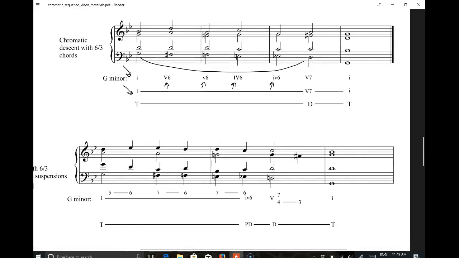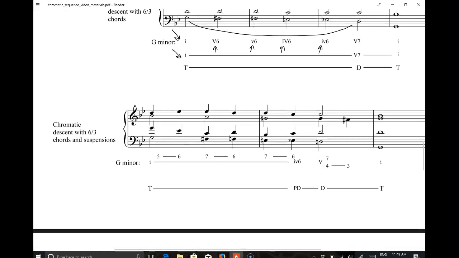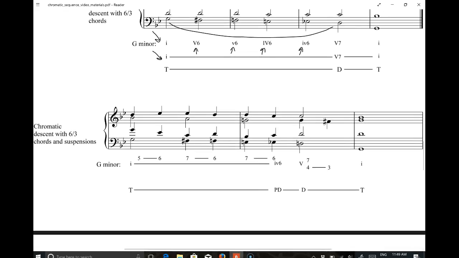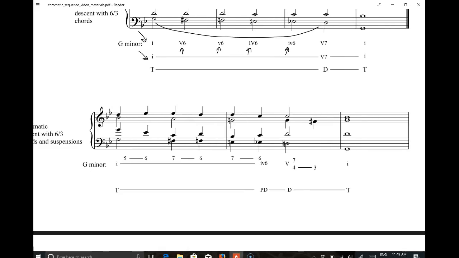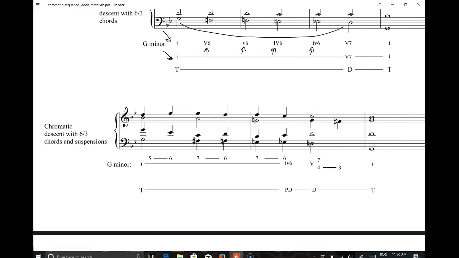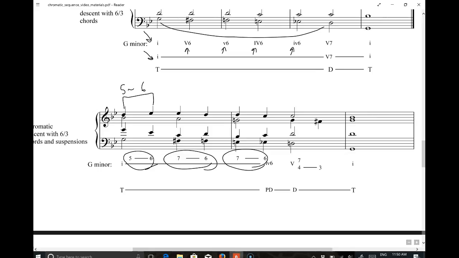Now we can kind of enhance this progression, and we can start creating perhaps a bit more motion in the bass line. And we can do that via these 7/6 suspensions. And we kind of start off this string of 7/6s by creating this motion, this 5, 6 up here in the soprano, or somewhere in the upper voices. So why don't we have a listen to this one?